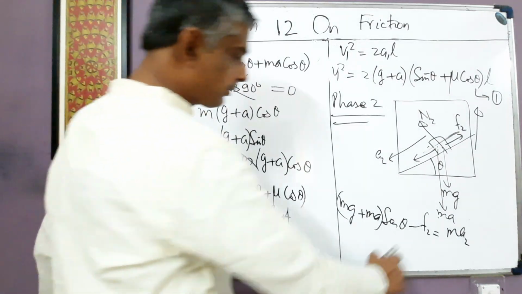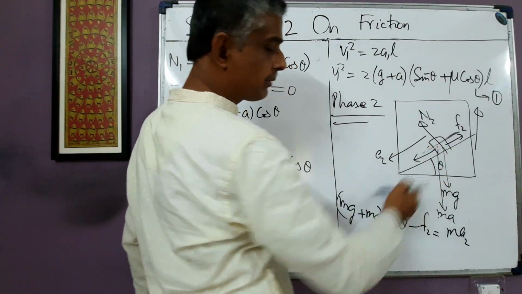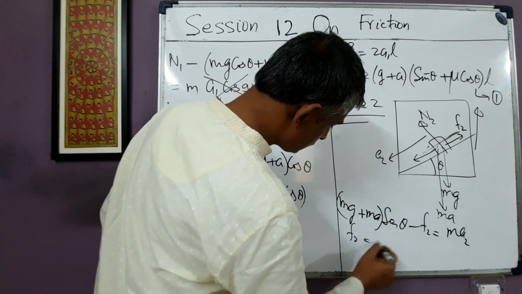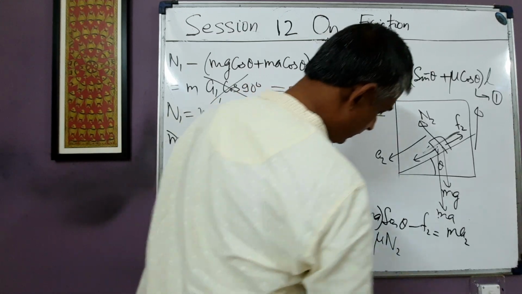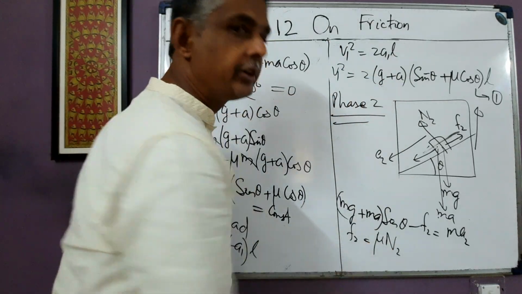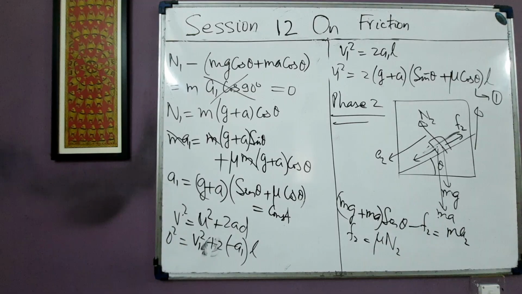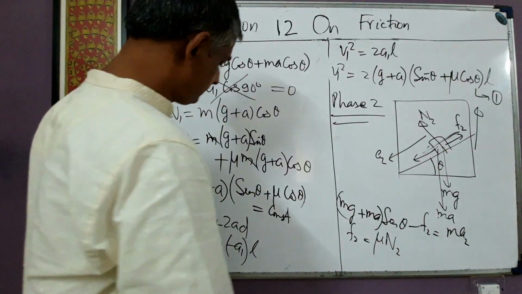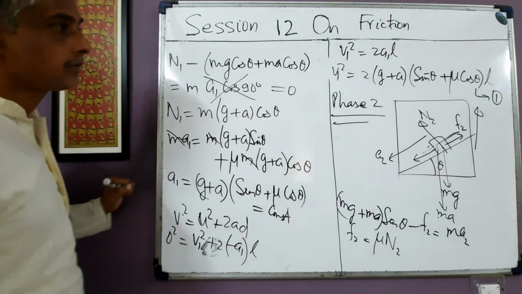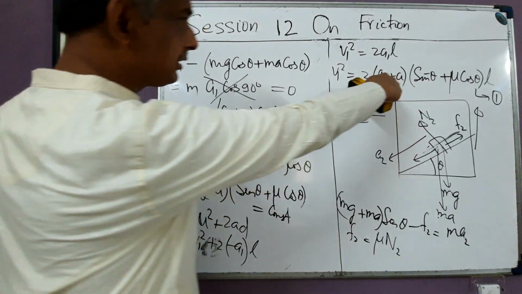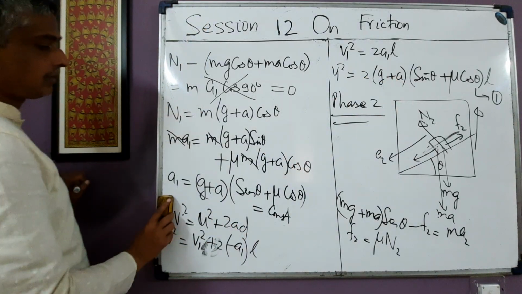Alright. Now we must know f2. Here slipping is taking place over the rough surface. So f2 will be written as mu times n2. Now to know f2 we must know n2. Now question is how to find the value of n2. This equation I already written here, so this I can rub it. Okay.